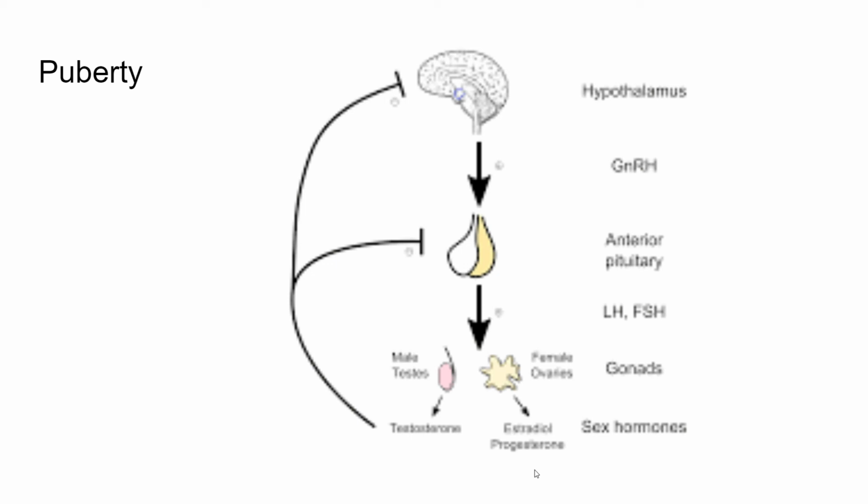As you reach puberty, the hypothalamus becomes less and less sensitive to those sex hormones, and then it releases GnRH, which signals the production of luteinizing hormone and follicle-stimulating hormone, which causes the individual to create testosterone or estrogen and progesterone, which begins puberty. That's how that works. And then those sex hormones are released in a normal pattern for adults. Like I said earlier, for males, it is a non-cyclic pattern, which means the production of sperm is happening constantly. For females, it happens in a cyclic pattern, at regular intervals.